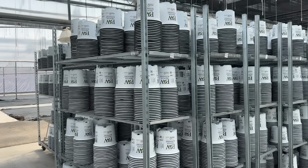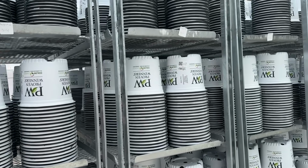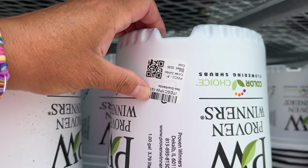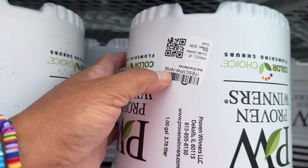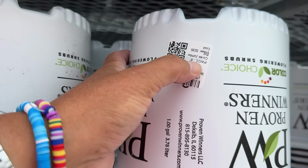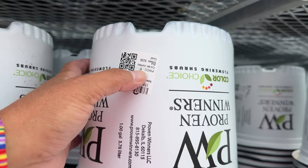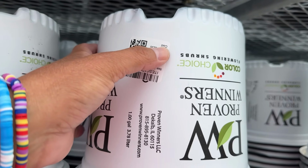Earlier in the week, the gallon pots all ran through our sticker machine and got their unique barcode labels on them. So not any plant that leaves our facility leaves without a unique barcode label to the plant that is in it. Basically what this label tells us is the plant's SKU, where it's located out in the greenhouse, that's its bucket number, along with the name of the plant, the size, which 8-inch is our true 1 gallon size container. A lot of companies will call a 1 gallon a 1 gallon, but it's actually only like a 2.5 quart. So ours are an 8-inch pot, which is a true 1 gallon. We also list the week that it was planted and then the type of greenhouse it has to go into.